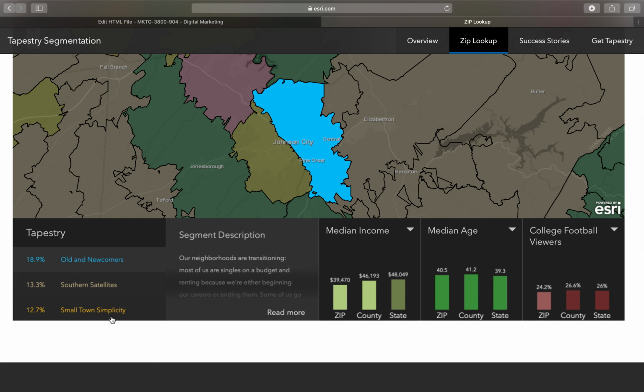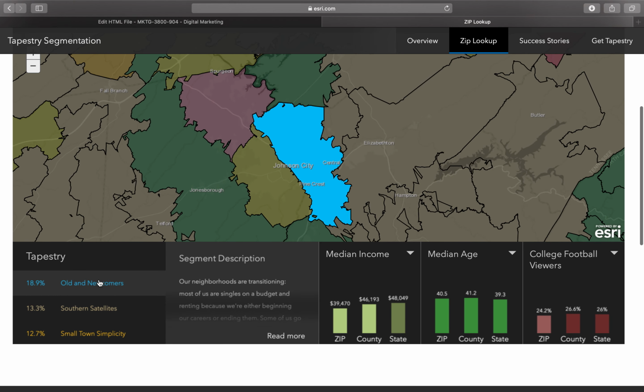It's going to show you three different characteristics or tapestries about that specific zip code, and I want you to do the one that's highest. Now, I have run into some that are tied, and you can pick whichever one you're more comfortable with, your favorite, as long as it's tied. But if not, you're going to click the one that is the most predominant in the zip code.